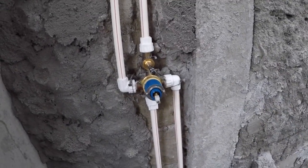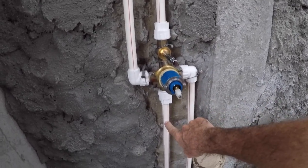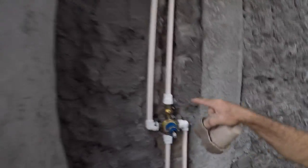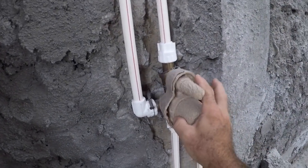So I pointed that out to my builder. I had him pull the instructions and he's like, yeah, that's correct. We have to change this around. So this is going to end up flipping around and going inside the ceiling to the drop down to the rain shower. And this one right here is an easy fix. We'll just cut this pipe and go over to the side, and that's going to be the handheld wand shower for doing this kind of number and also cleaning inside the shower. That got done, but he will be prepared for the next one that we have installed on the second floor now that he knows how to connect it up properly. It pays to read the instructions.